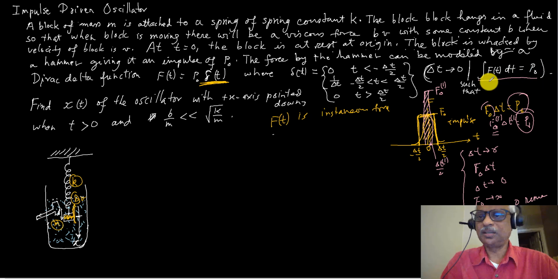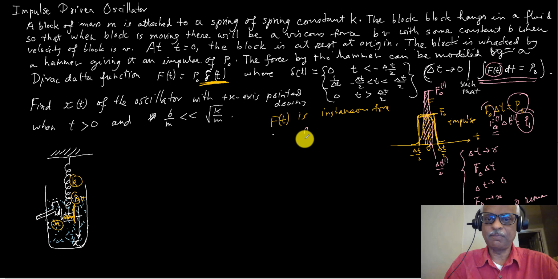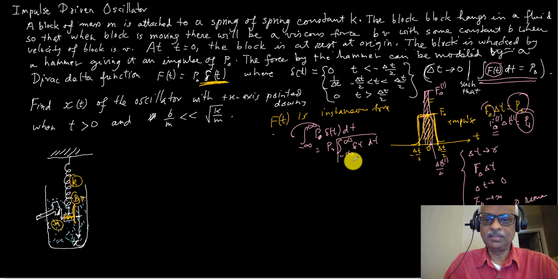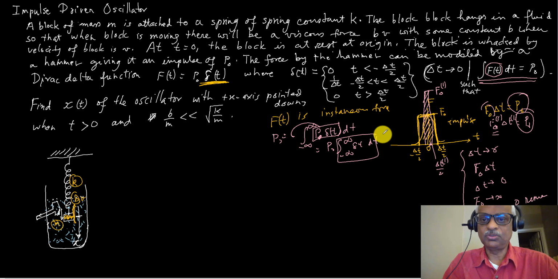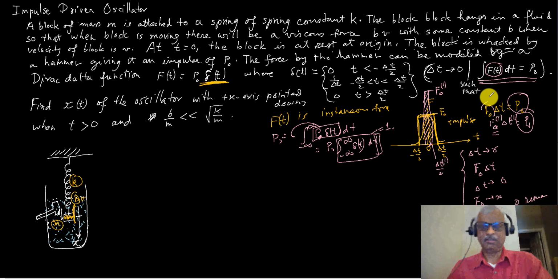Another way is this, think in terms of an integral. So if this is a delta function, then if you look at it that way, P0 delta(t) dt going from minus infinity to infinity, and P0 is constant, so it comes out. So P0 times the integral from minus infinity to infinity of delta(t) dt, where P0 is the impulse, the integral of F dt. So this integral is equal to 1. This is another way to think about the Dirac delta function. That means you can only think in terms of it being inside an integral, so you have to integrate it somehow. That's an explanation of the problem.